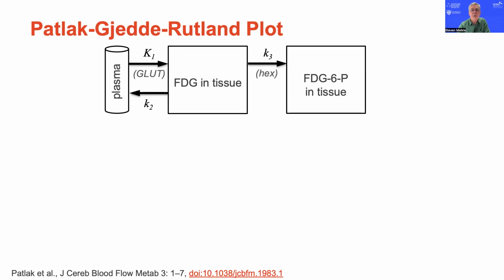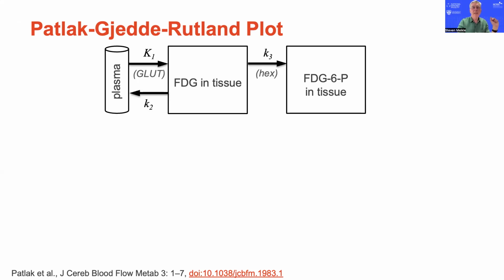Rutland was a New Zealand nuclear medicine physicist who independently came up with this method when he was analysing renal curves, renal time activity curves. And Albert Gjedde is a Danish, I hope I've got that right. He's either Finnish or Danish. I think he's a Danish medical physicist. Kelly knows. Who also independently came up with this method at about the same time as Clifford Patlak, who was a US physiologist, actually.